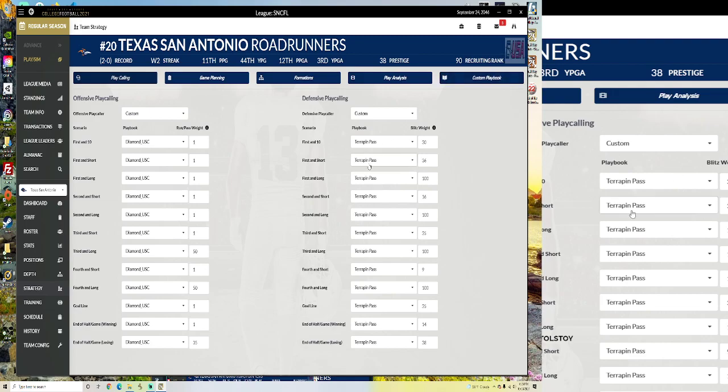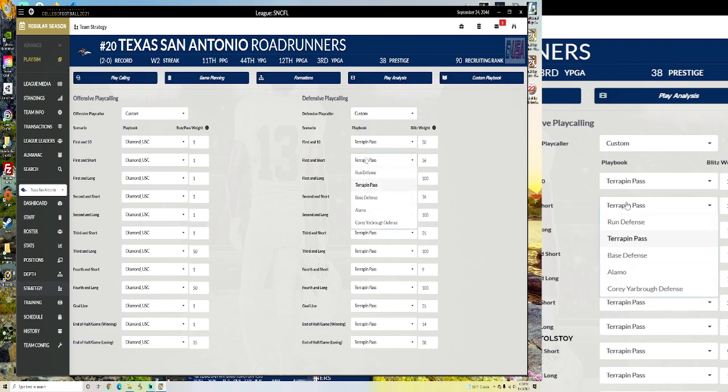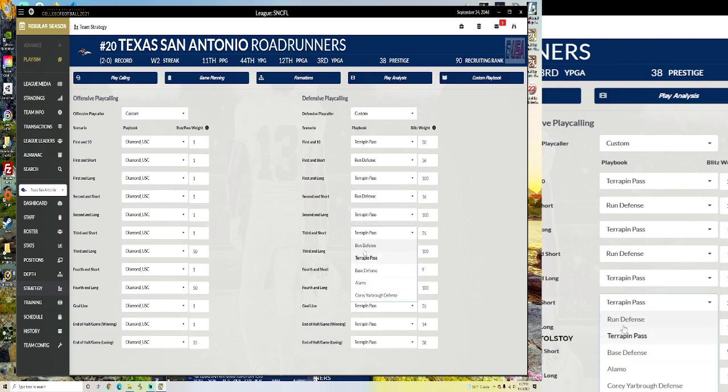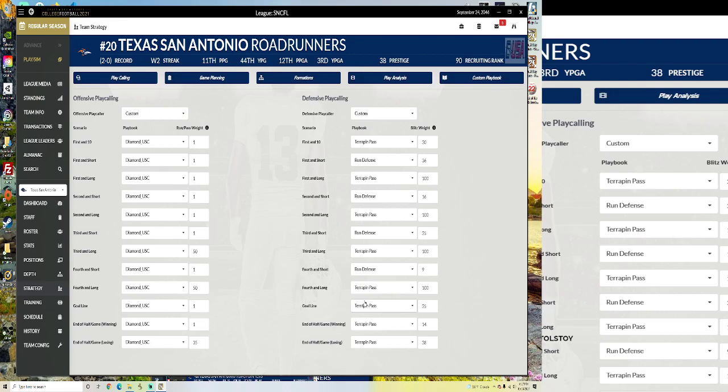But because it looks like they are running the ball on first and short, I'm going to change this to run defense. I've changed this to run defense. And again, if you do formations, I'll show you that in a second. Now, they're throwing the ball, so I'm going to do that. And then, of course, at the end of the game, if I'm winning, then I'm going to go pass. If I'm losing, I'm going to go run.